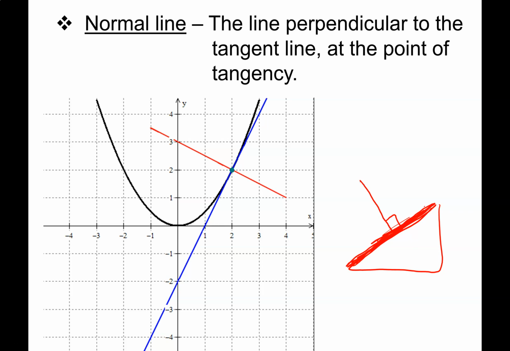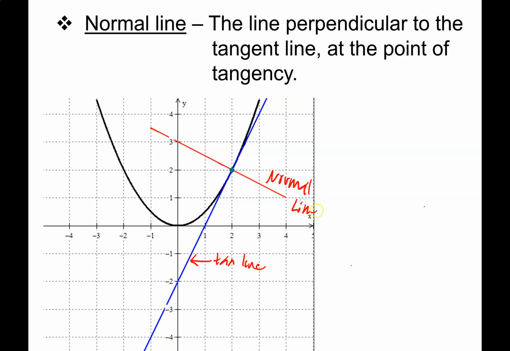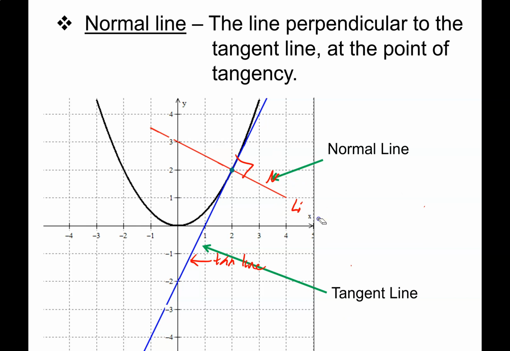Same deal here. When you hear me talk about the normal line, I'm talking about a line perpendicular to the tangent line. So if that is my tangent line, this would be my normal line. It's kind of like your normal force. It makes a perpendicular with the tangent line. Okay, so evidently I already animated that in my slides. My bad. Pay no attention. Nothing to see. There we go.